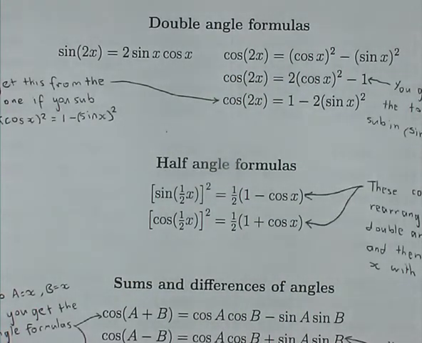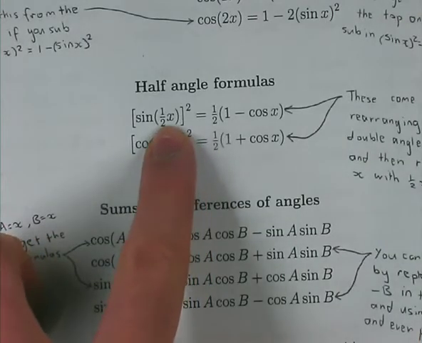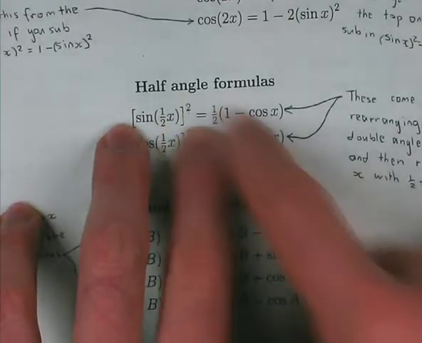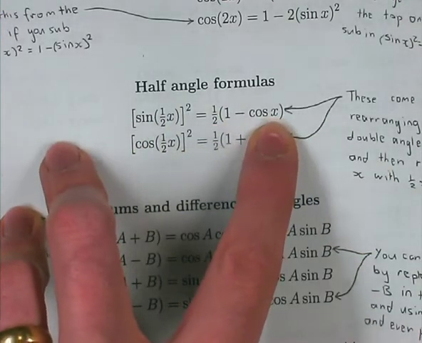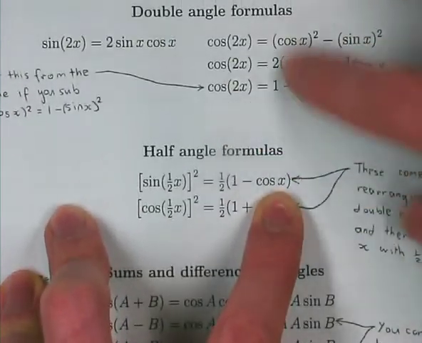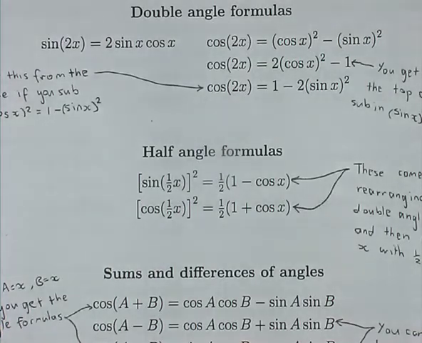There are also what they call half angle formulas, which are not actually given to you in Maths 1M, but Ben Rawlack, one of the tutors, said I should put it in, and I agree with him. So if you've got sine of half of an angle, then that squared is a half of 1 minus cos, which you can get by rearranging these formulas and just dividing everything by 2.